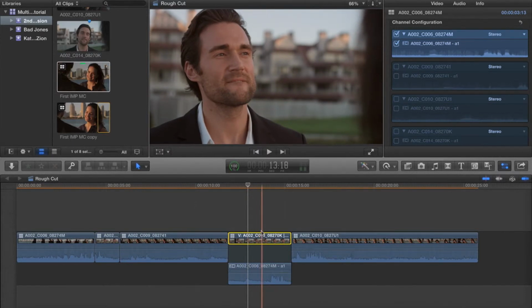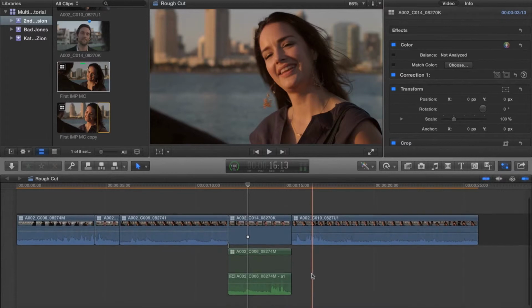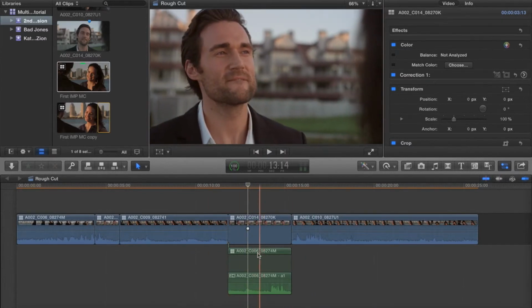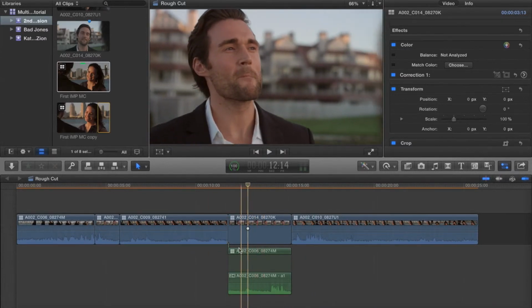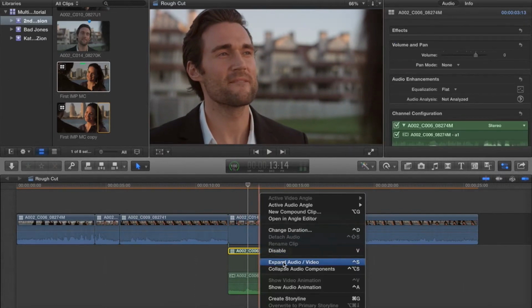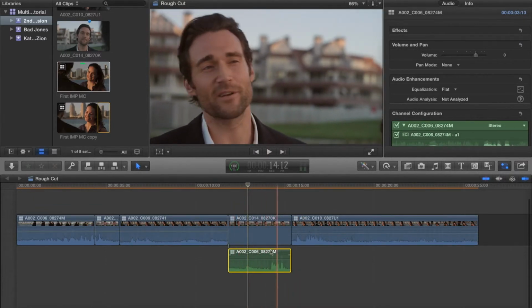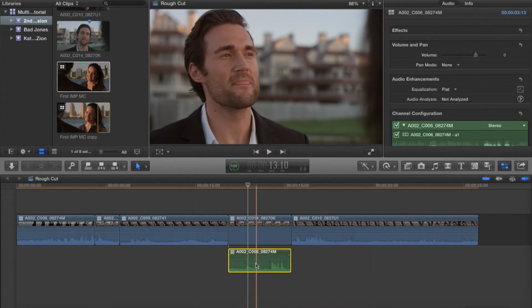Yeah, so here's the cool thing. Check this out. One thing I can do, I can slip it directly, or I can actually detach the audio. Which you could not do before on a multicam clip. Right. So I can detach that audio, and there we see the separate audio component here. In fact, the reason it looks like this is expanded. So if I right-click on it, I can choose collapse audio components, and then we see basically all that detached audio in one group. Container.